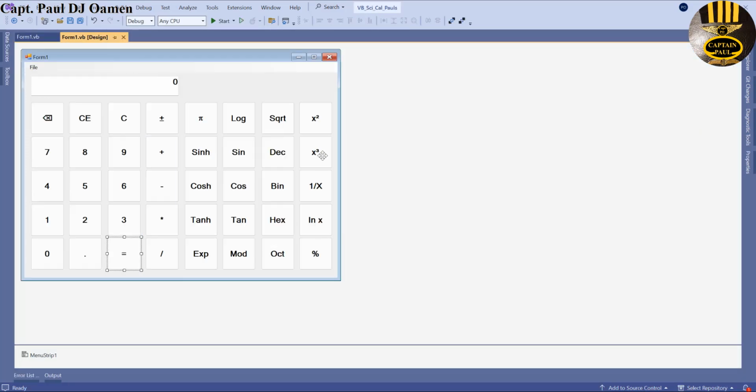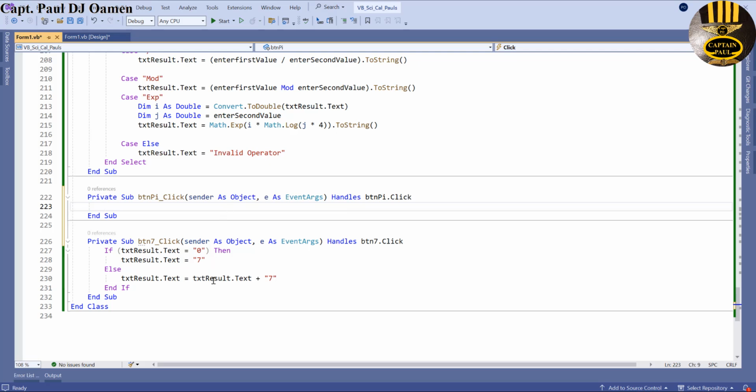Exit out. So let's go into, now double click on, let's start with the pi. Double click on pi. That's pretty easy. Let's just enter the pi value in there.